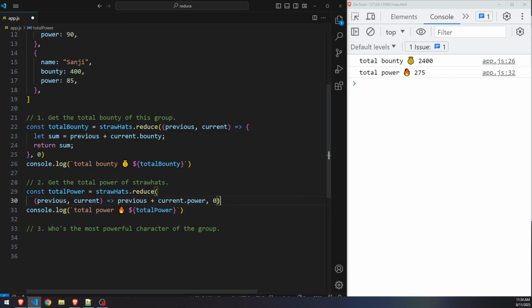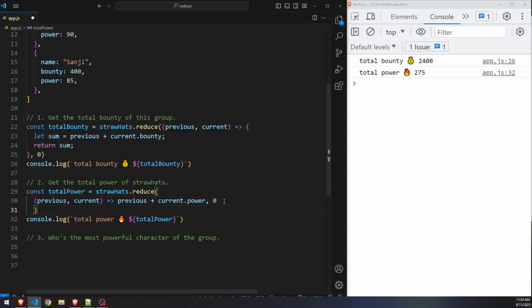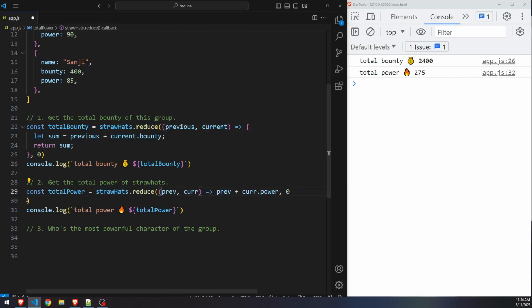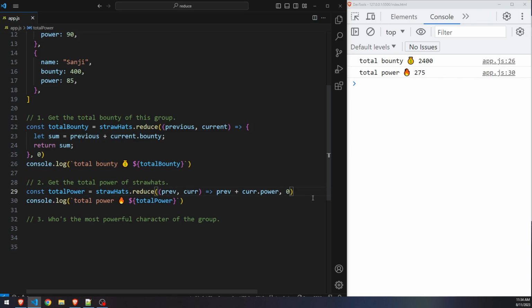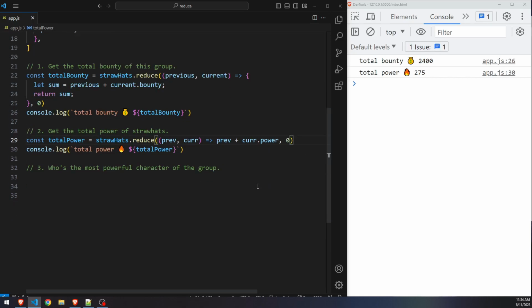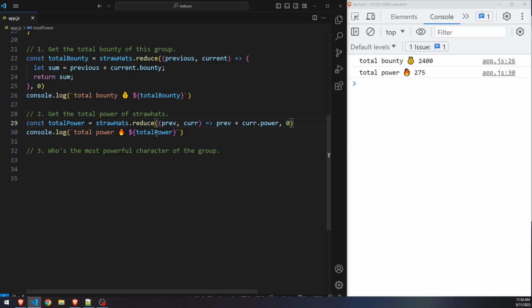So that will work as well. You can also shorten that into prev, or cur for current, and then it will be a one-liner right there. So that's pretty much what you can do with the reduce function.